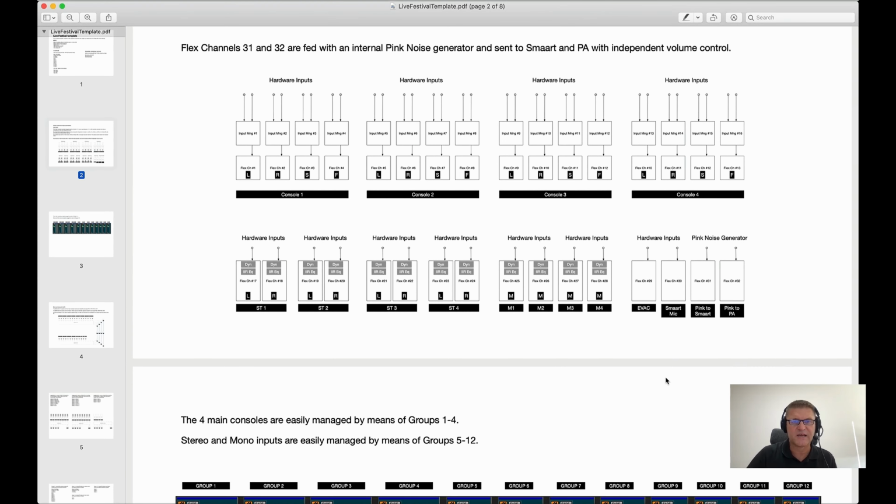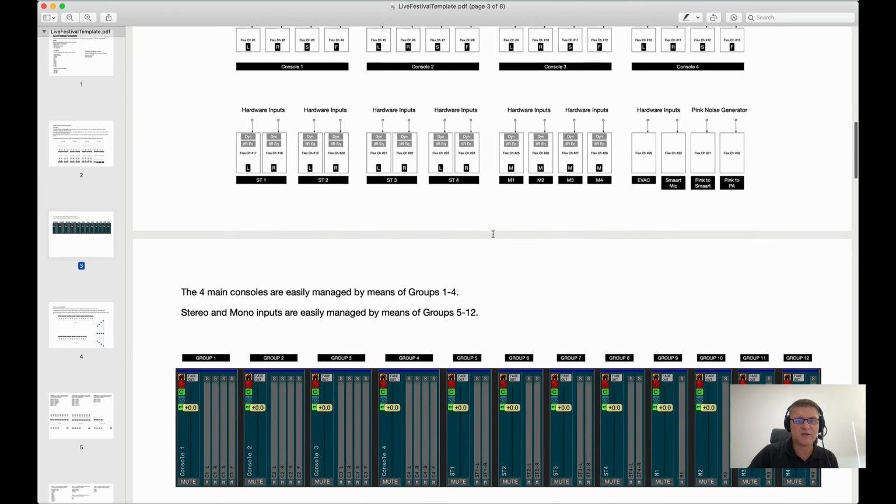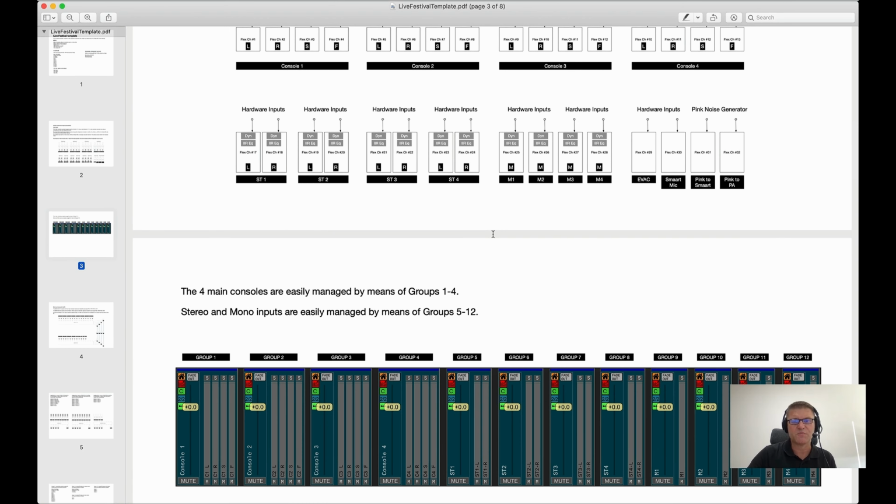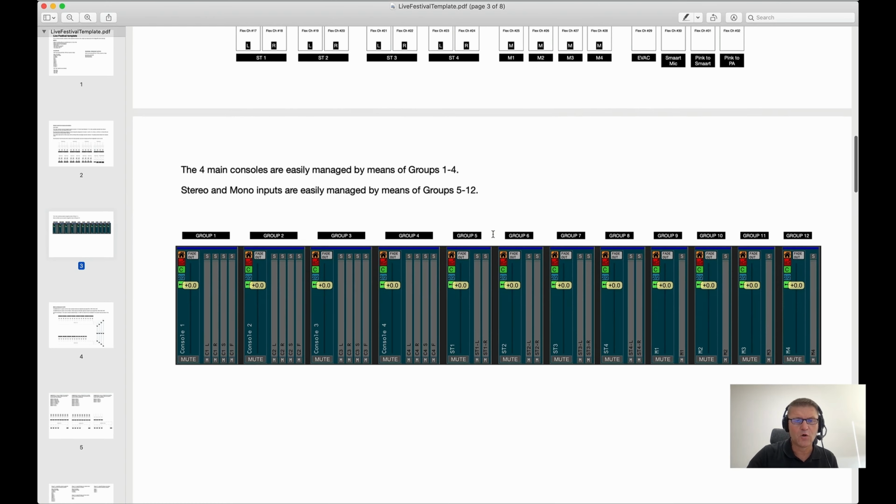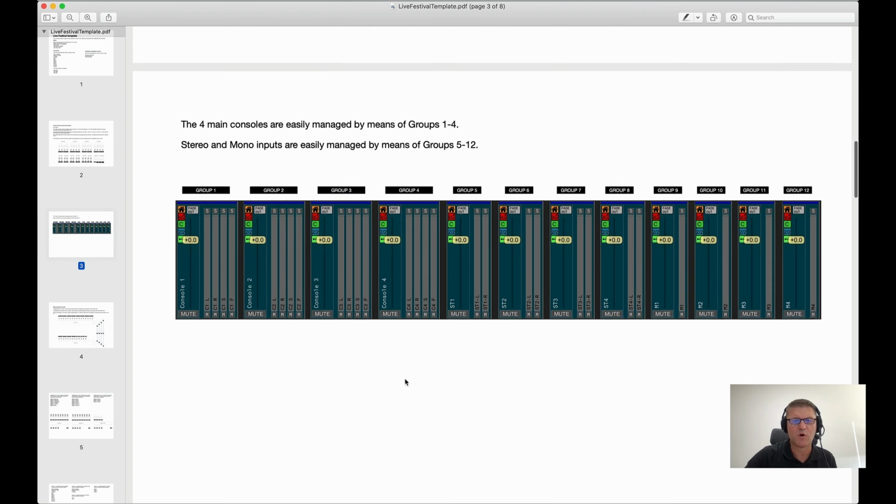In this case, it's clear that in a festival environment, it's a good idea to get from the hardware input to the input manager to have the input fail over on a per channel, and then the flex channels are the ones connecting the 4 consoles. And then you have the stereo consoles managed with pairs of flex channels, other hardware inputs. All the inputs are then managed with groups to ease the fade in and fade out of the entire number of the channels belonging to the same console or the same input, stereo input or mono input.